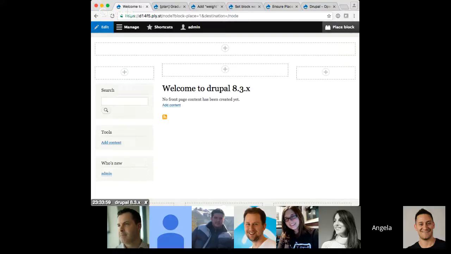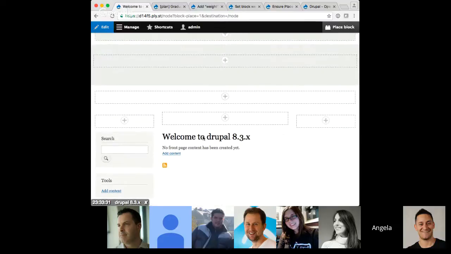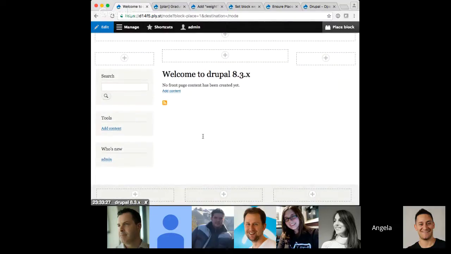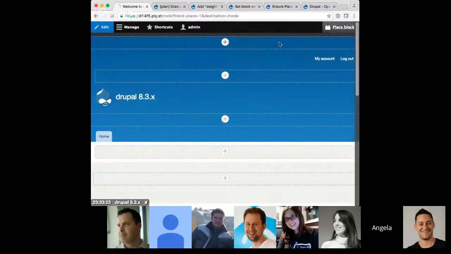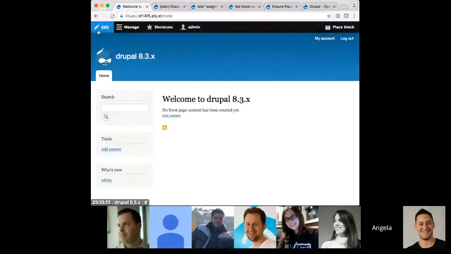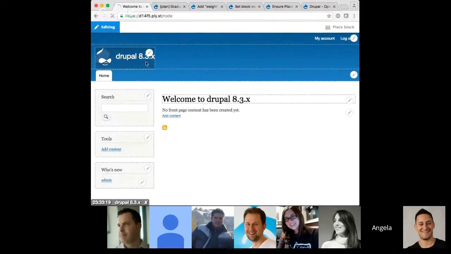Yes. So one thing that I had considered is that you mentioned we could get somebody with some fancy JavaScript skills and we could start getting drag and drop in here, but there is a patch for the clicking of the place block to open in the settings tray, and my thought was that once the person has clicked to place block, and then the settings tray has opened, and then they've chosen a block from the settings tray, that rather than the settings tray going away at that point, the contents of the settings tray just gets replaced with blocks in that region with table drag. We already have table drag in the settings tray for other things like menu, etc. And we've done work on that to make it work.